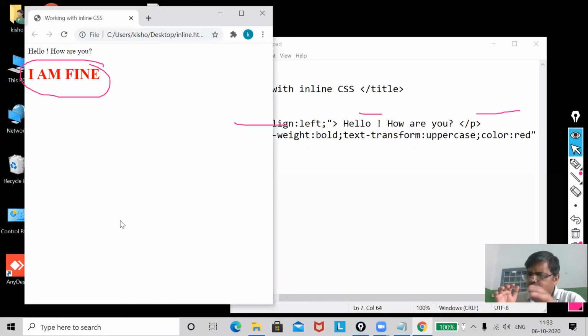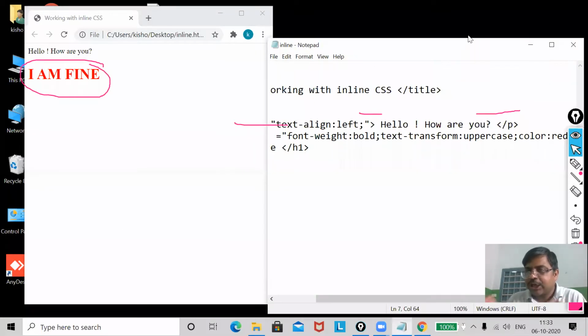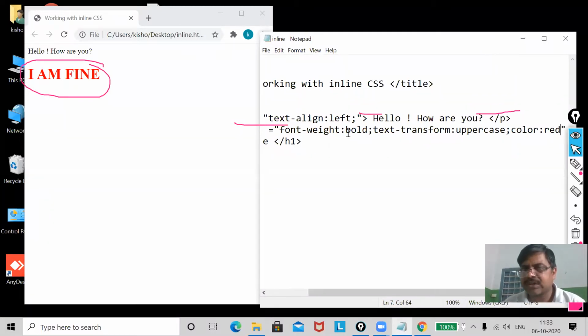Now you can understand, my dear, what I said before, the difference between HTML and CSS. Your coding is not easy. Yes, in the same tag I can apply different properties. What properties? Bold done with the heading one, uppercase done, and the color also.